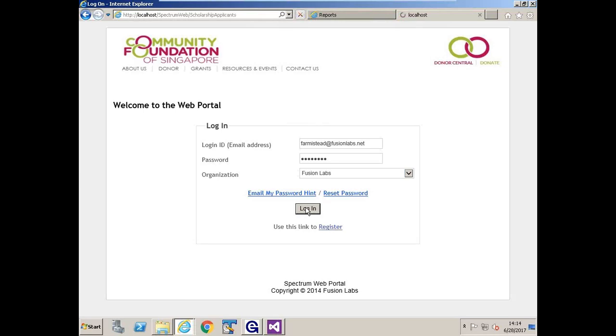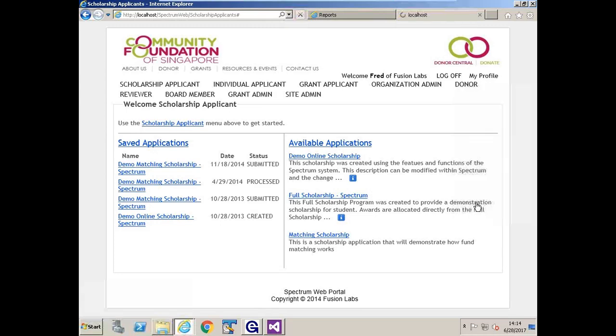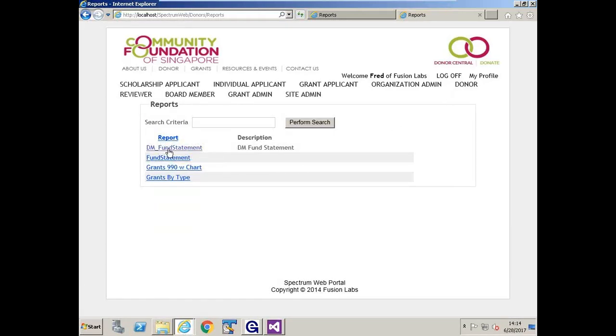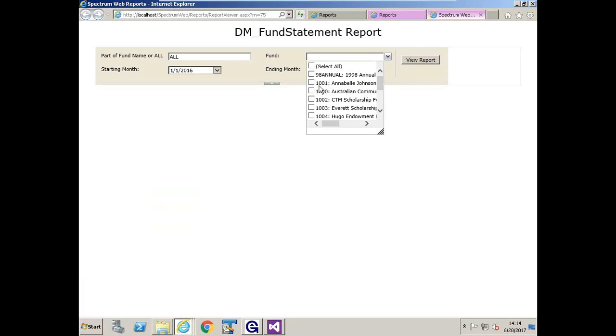Once the component parts are built, the actual manipulation of that to get a fund statement that your foundation wants is a lot easier.